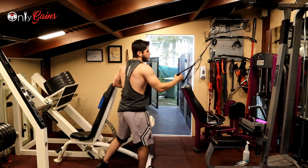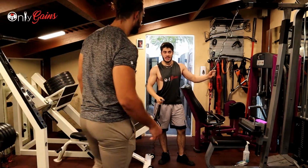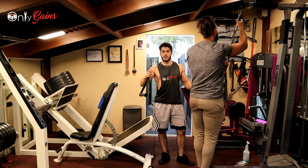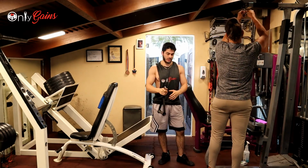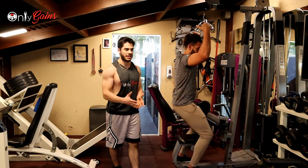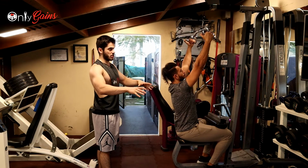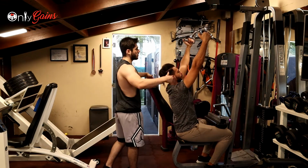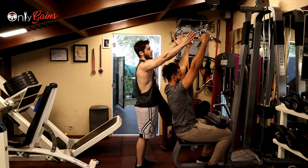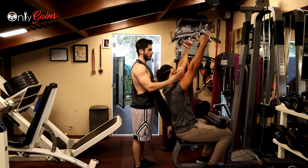Alright, and now Coach Mo is going to show us your last bilateral exercise that you can use to bias your lats in a pull down. So guys, this is your last bilateral exercise that you can use to pretty much hit your lats as much as possible. So we got Mo holding the almost shoulder width grip handles.